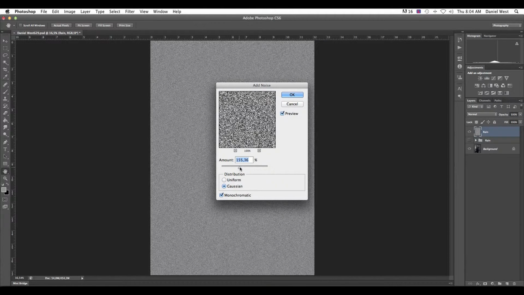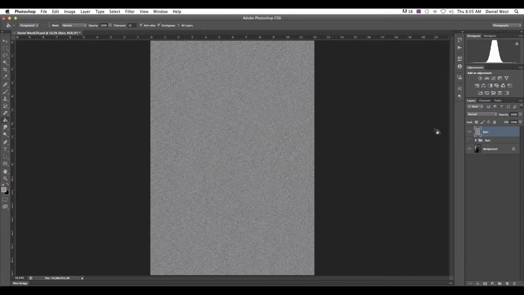For rain, I like to go above 150%, 180, 178, anything. We will select monochrome, because we want to have black and white, that way we can have it on screen a little bit further down. Alright, so monochromatic selected, and we say OK. Great, so there we've got our rain. Yes, you can see it. It's rain, right? Yeah? No. Okay, there's still a little bit more that we need to do.